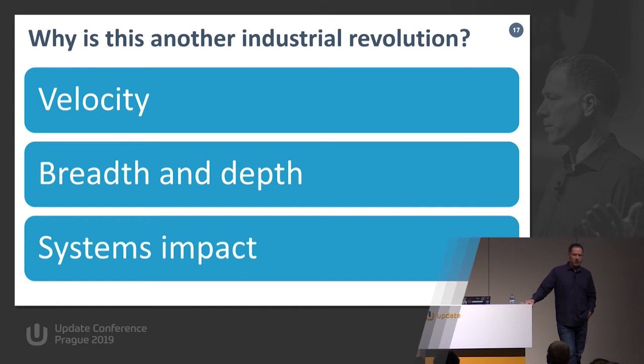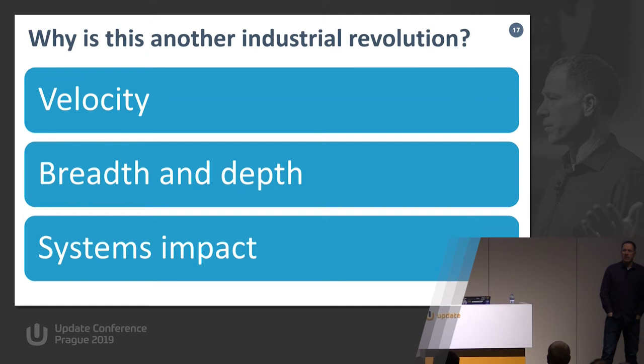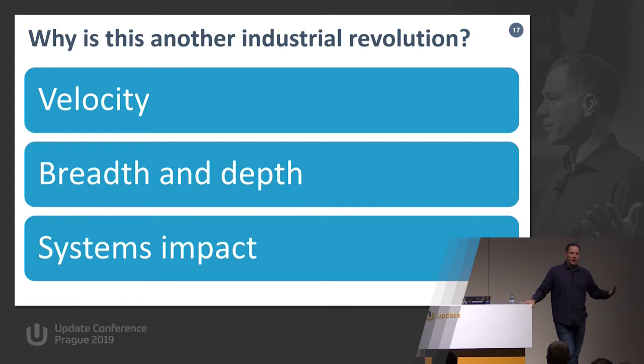The other thing that's interesting about this industrial revolution is the breadth and depth. The list of technologies I had is staggering. Not just the speed with which these technologies are coming out, but the breadth of the number of technologies that are coming out at the same time. And lastly, the impact on systems. The way that systems are actually being changed, the way that Uber can organize an entire workforce of people that are not employees, that can come and go based on demand automatically. Their demand is controlled automatically by the actual need for number of Ubers, for number of drivers. Similarly with something like Airbnb, there's an entire impact on systems because of the technology.